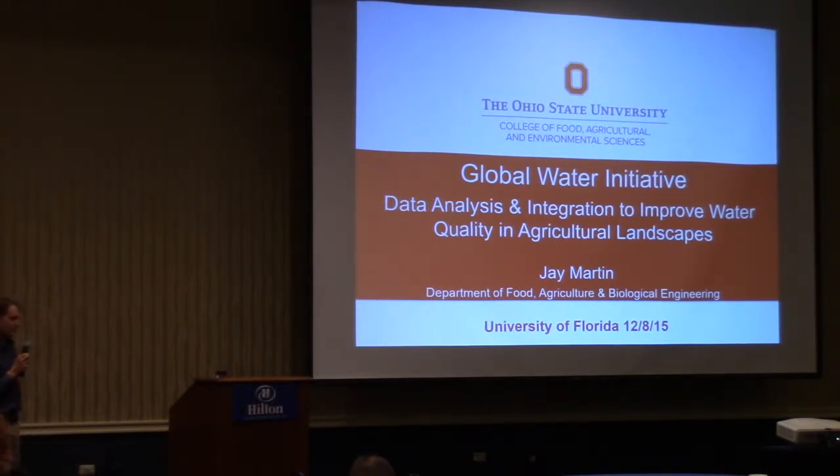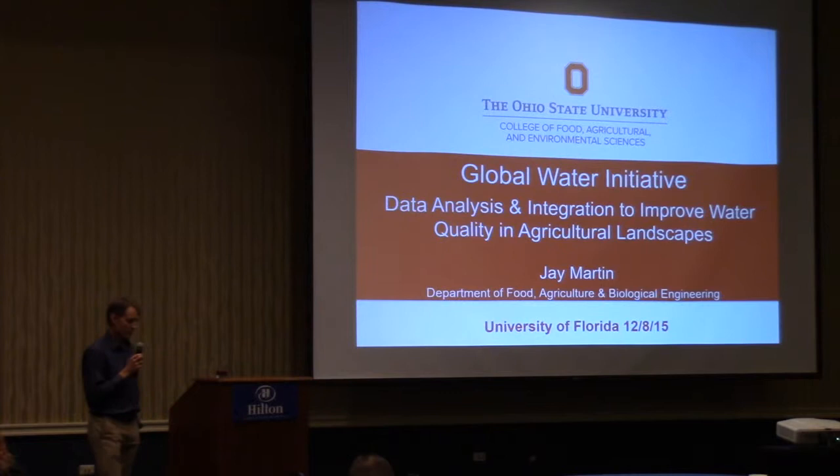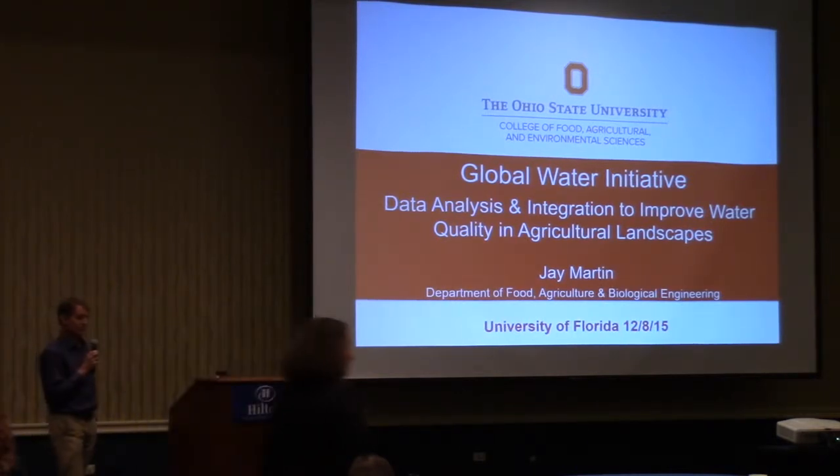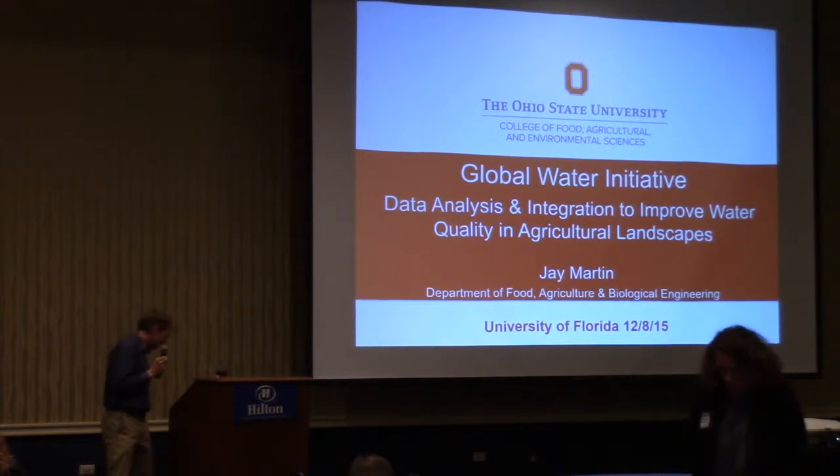So today what I'd like to do is briefly introduce you to the Global Water Initiative, which Stan mentioned, and then I want to spend the bulk of time talking about data analysis and integration related to water quality and agricultural landscapes. We're doing some work on that at Ohio State, and I think there's some lessons to be learned that are relevant to what we're talking about today.